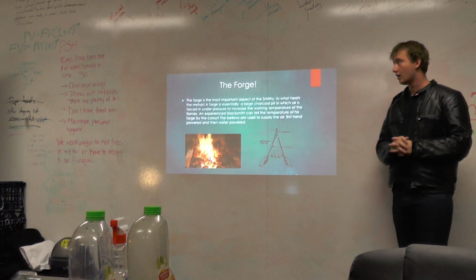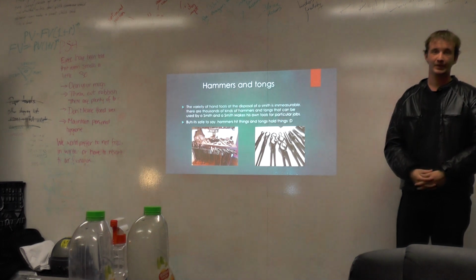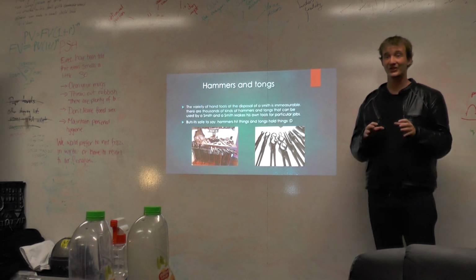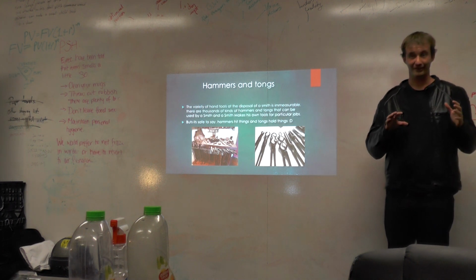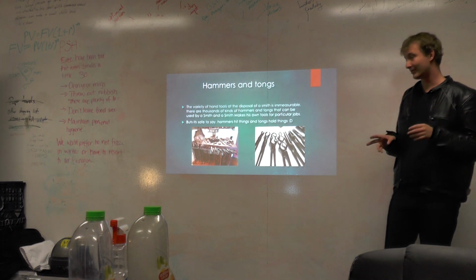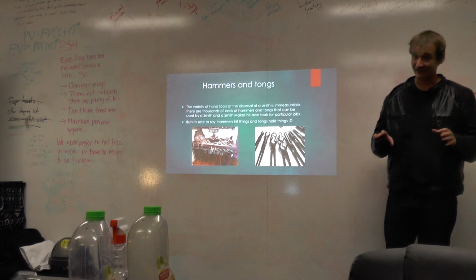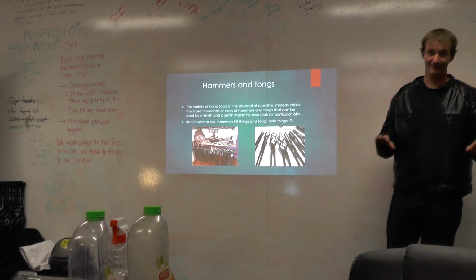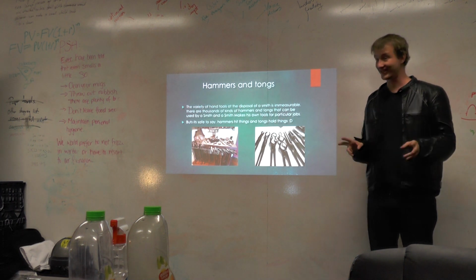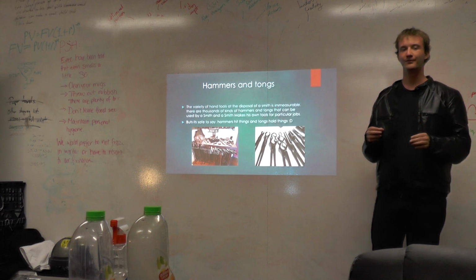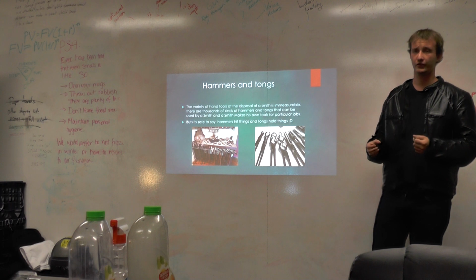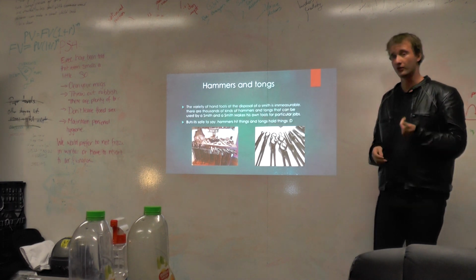Next slide. Hammers and tongs. Well, because a smith makes his own tools and he makes them to whatever task he's doing, there's an endless variety of hammers and tongs. There's literally thousands of types, so I'm just going to say, and be safe in saying this, hammers hit things, tongs hold things, and that's what they do. You have other more designated tools, such as hole punches and whatnot, but the two biggest ones are just tongs and hammers.